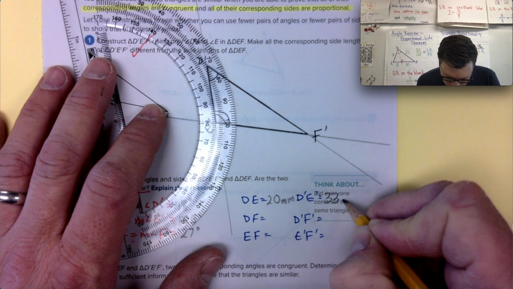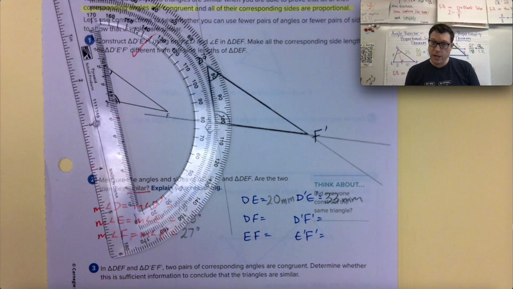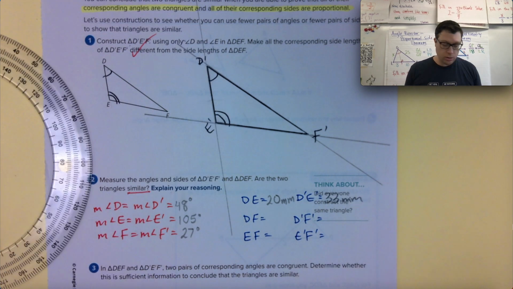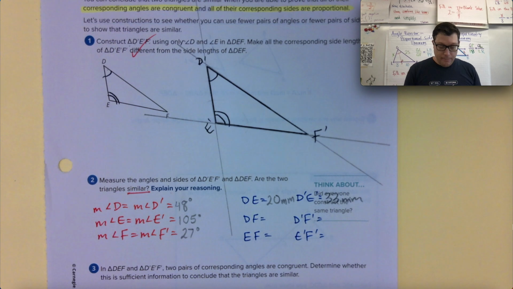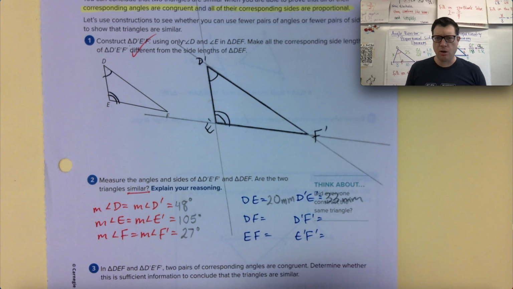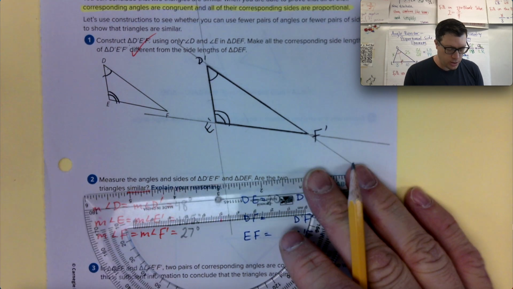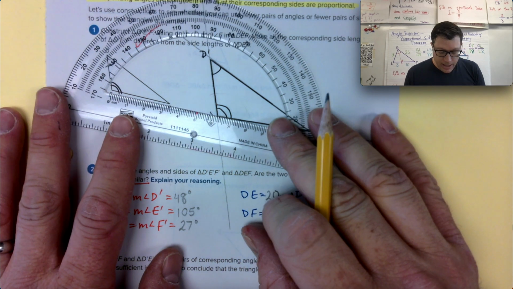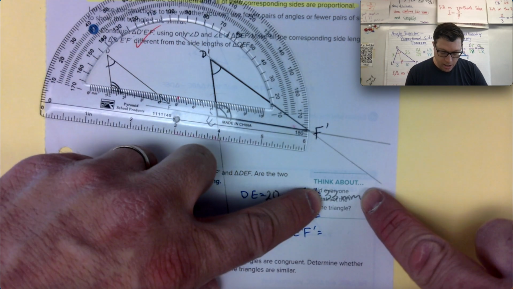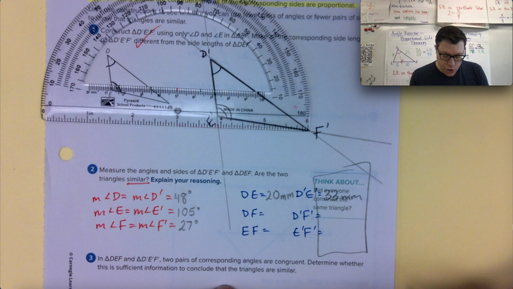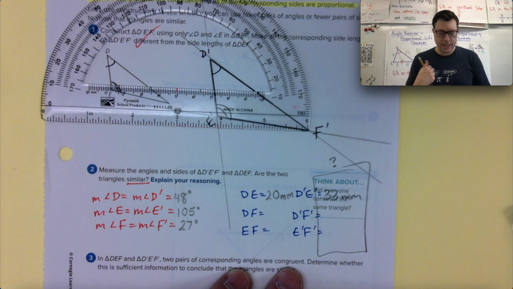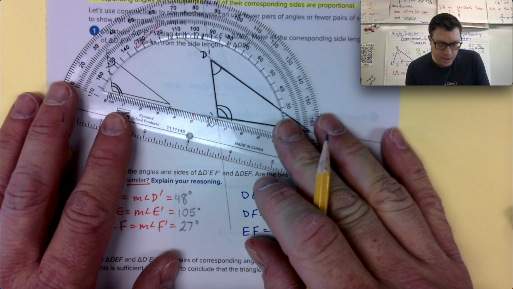By the way, what I'm writing over right here to think about, did everyone create the same triangle? No, this is my triangle. I made it of my own size. You probably have a different triangle, so if you're straight copying this video right now, you're kind of doing it wrong. You should be making your own triangle and seeing what I'm doing and comparing it to yours, but I get it, time constraints being what they are. I would recommend that you just make sure that these numbers here are matching your own, because I made them for my shape. Your shape might be just a little bit different.